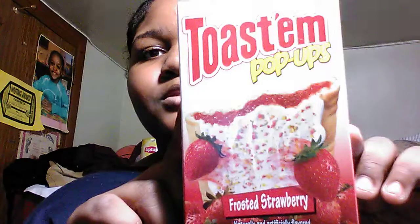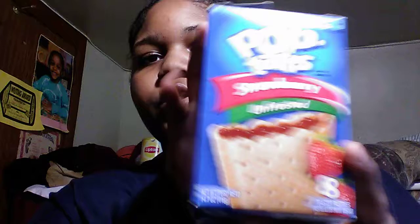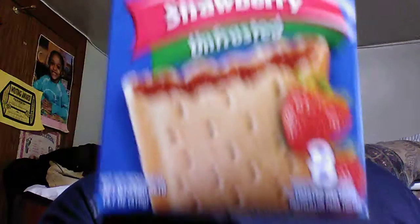I actually wanted to taste these to see if they were legit, because I never heard of this company. But don't hate on Dollar Tree because some of this stuff is actually good. These are off-brand pop-tarts called Toastums. I also got some regular pop-tarts from the store — that's the only thing that's not from Dollar Tree — and the unfrosted one is the best.